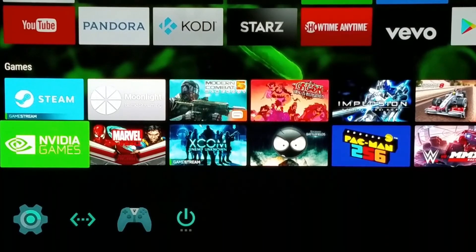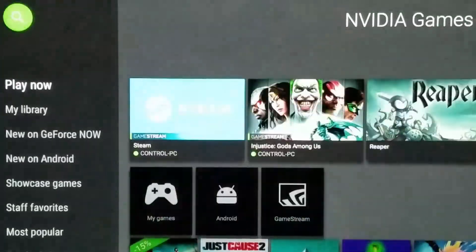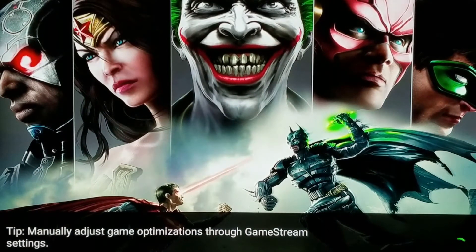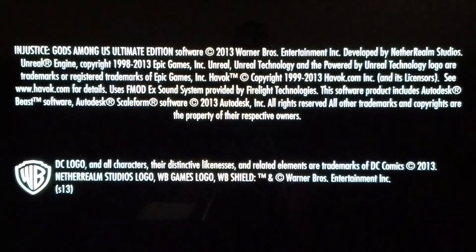So I'm clicking right here, selecting the NVIDIA games section. If I click it, it's going to pull up my stuff. As you can see, they're constantly trying to sell you games — free stuff. Another good thing if you're not used to it: always check out Humble Bundle, it's a real good place to get games cheap and affordable. Let's click on this — it'll pull up my setup on my computer. So this is the back screen. That's actually my server. This is just one of many games — about 50 or so that I have on the system. The bottom right says Access to the Steam Community, just letting people know I'm playing, just like normal.